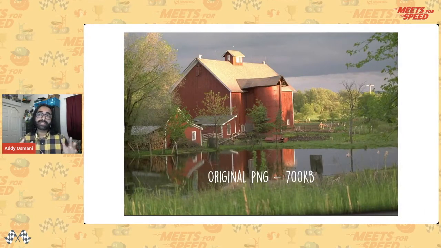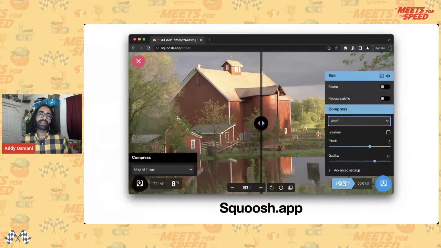Now, ideally, we should be producing an image that is visually and perceptually quite similar for each of the formats we're going to be playing around with. The image source here is 700 kilobytes in size. It's a PNG. Now, we're going to begin our quality evaluation of JPEG, WebP, and AVIF using some of the default high-quality output settings of a popular free tool, Squoosh.app, that you can use on each format.